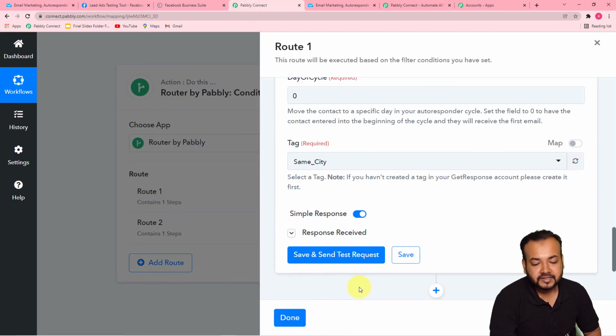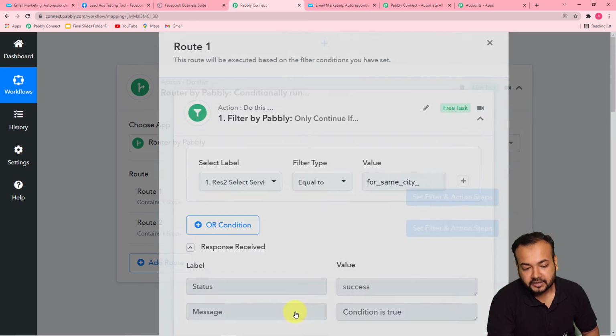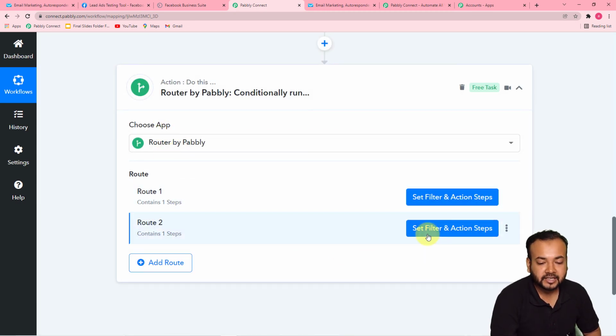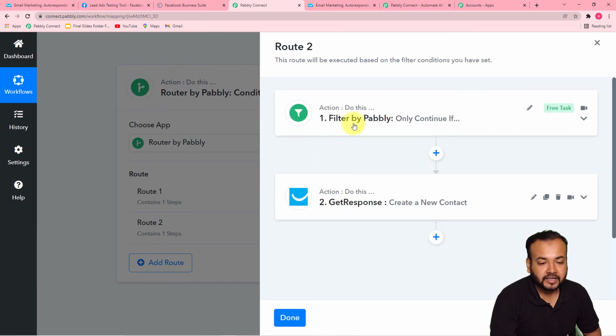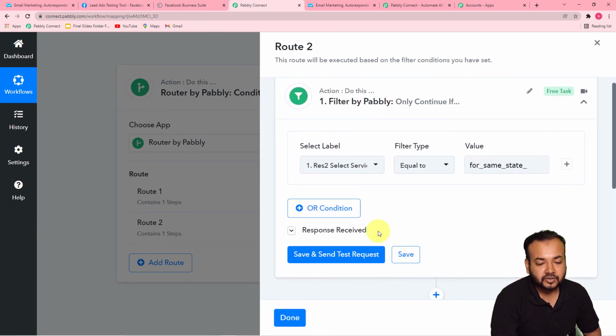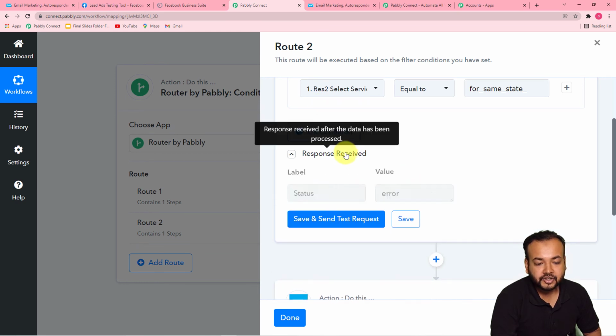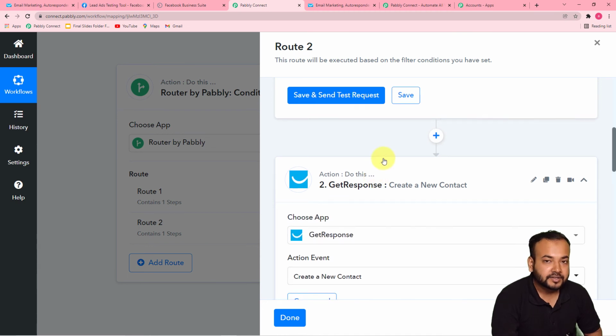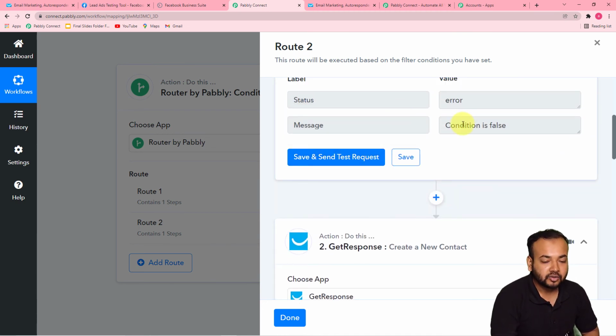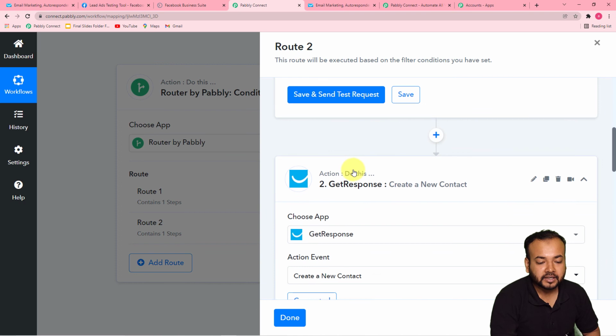After that, we set up the route for the second selected option, which is the same state. But right now the data we have of the lead is for the same city, so when we applied the filter, it showed us that the condition is false. That is okay, because in real time when the condition is met true, the workflow will continue and it will run.